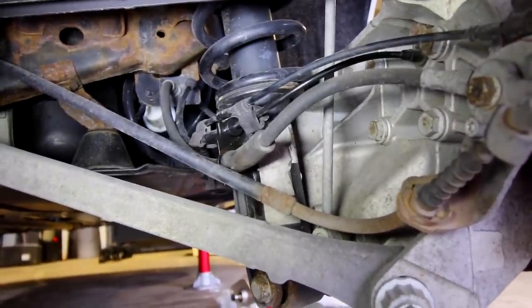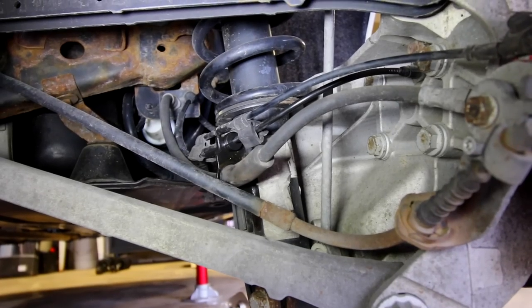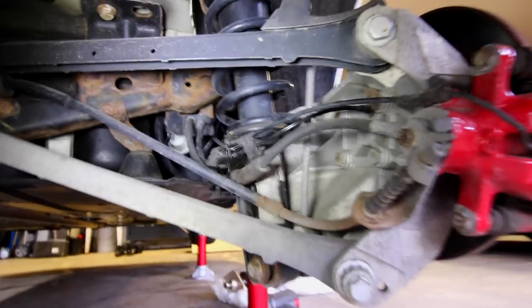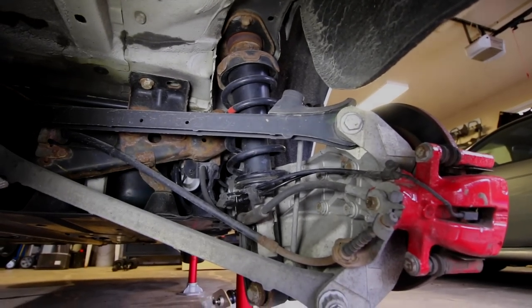One of them is our brake line. The second one is our brake wear indicator. So once we take both of those out, take our bolts out, the entire shock should be able to be taken out from the car.